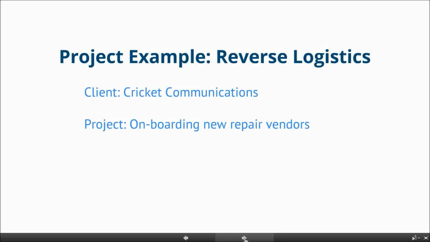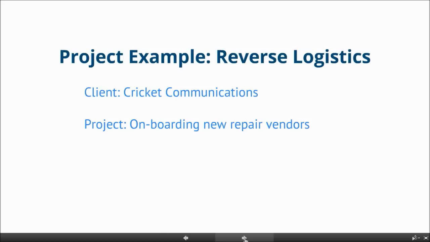So all of this information, or your phone going back into a repair vendor, has to be tracked. It has multiple stops. It has a staging area. Then it has multiple docks that it sits on. It gets packed up multiple times, and then it finally shows up at a repair facility to get repaired. And then all the steps that it goes through, all the cost of the material to fix it, even though you may not be paying for it, the manufacturer is paying for it, or in this case, Cricket may have been paying for it, and all those costs of repair have to be tracked and captured and totaled and ultimately paid for.